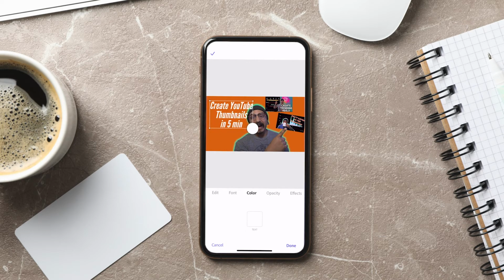So the majority of this is really what you want your thumbnail to look like. The great thing about this app is that it allows you to do so many things to where you get to customize, whether it's your letters, your words, your fonts, your outlines, all that kind of stuff. You could do it on this app, and you don't have to go anywhere else other than this app. So we're gonna add a little shadow effect, make that pop.